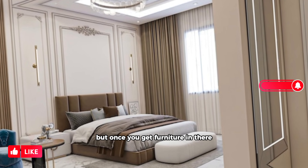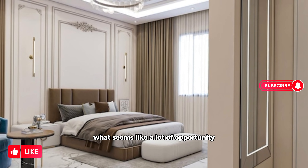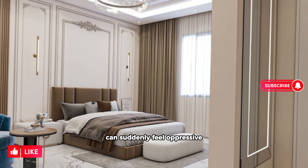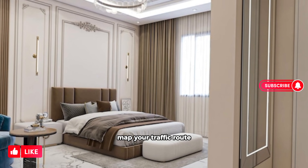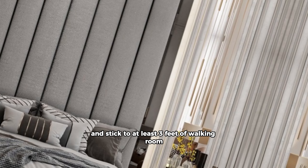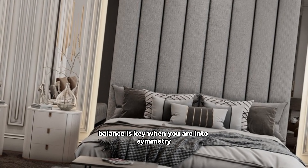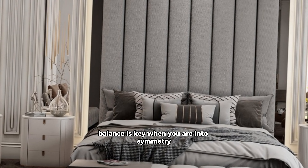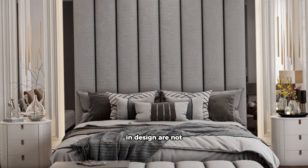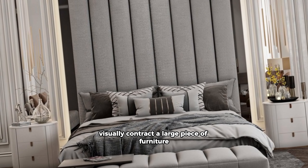You can create a floor plan that flows. The second idea is to always allow for flow. An empty room is the best kind of blank slate for interior design, but once you get furniture in there and start to arrange it, what seems like a lot of opportunity can suddenly feel oppressive. Map your traffic route, remember that less is more, and stick to at least three feet of walking room between pieces.